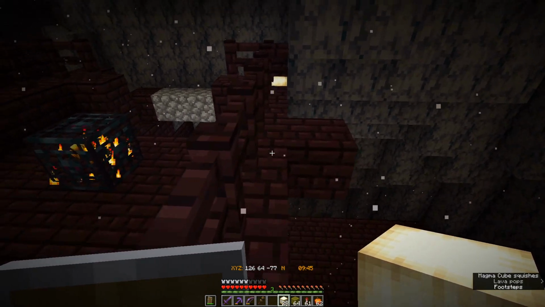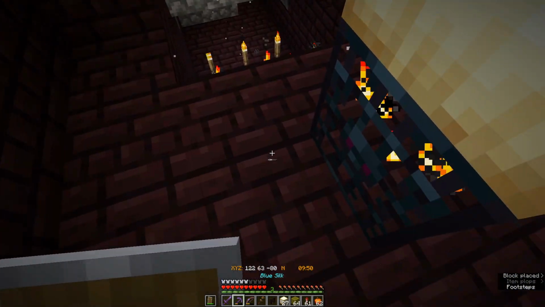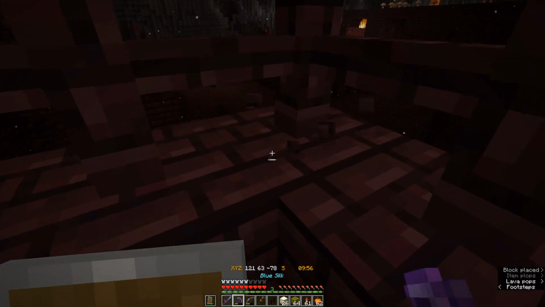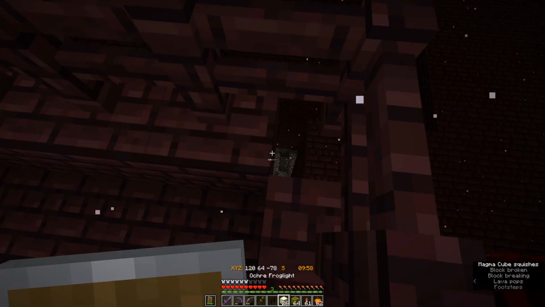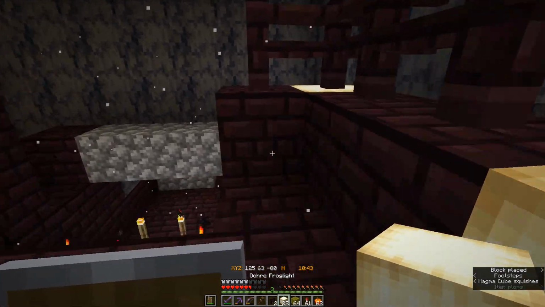I'm going to use the blaze spawner that we used early in the season to grab a few blaze rods. I need to disable spawning though, so I'm going to take some light sources and put them 2 blocks away from the spawner, and that should stop the blaze from spawning while I'm trying to work here. So basically I'm just going to build a glass box for the blaze to spawn in.